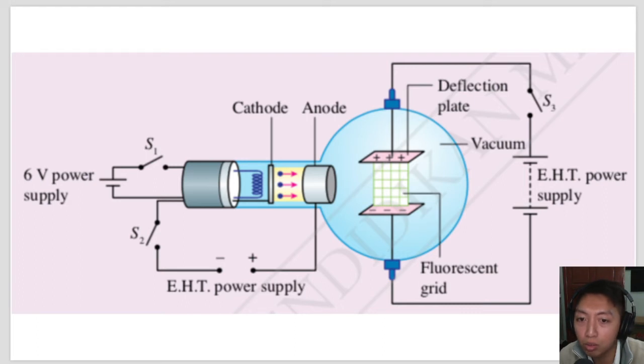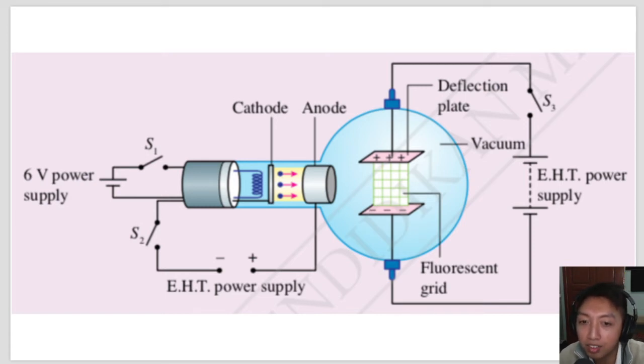And while the cathode rays are shooting out towards the end of this vacuum, or this glass tube, they go between two deflection plates. Now these deflection plates always come in a pair, and they also have their own circuit. So you have three circuits now. You have one circuit for the tungsten filament, one circuit for the cathode and anode for the thermionic emission, and another circuit for the deflection plates. And this deflection plate has a positive and negative side.